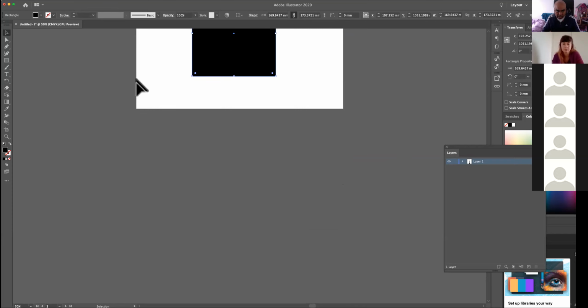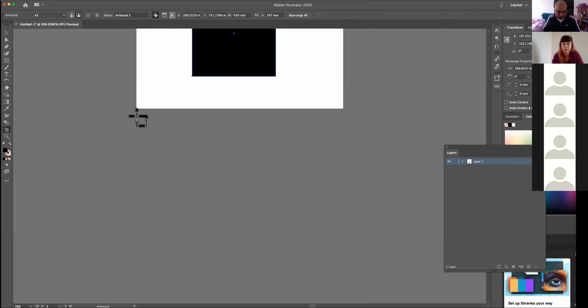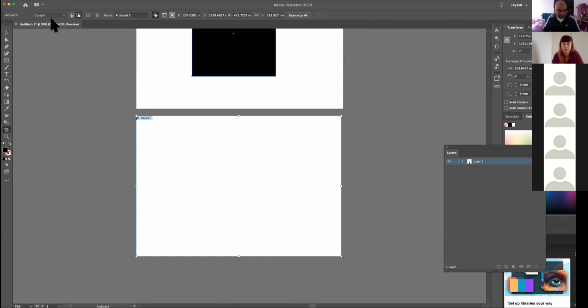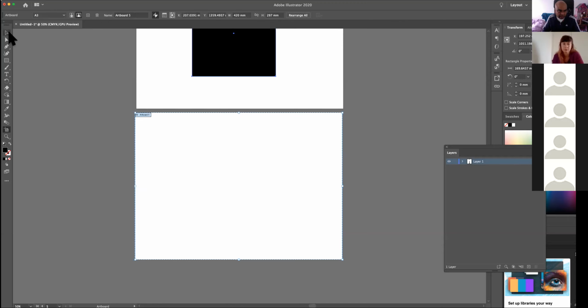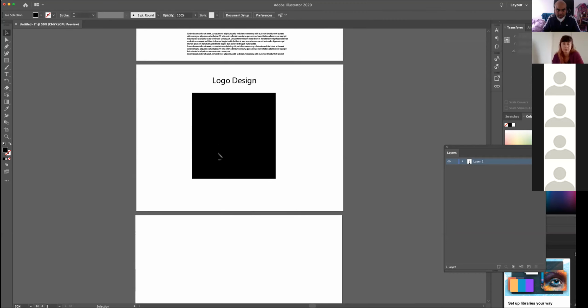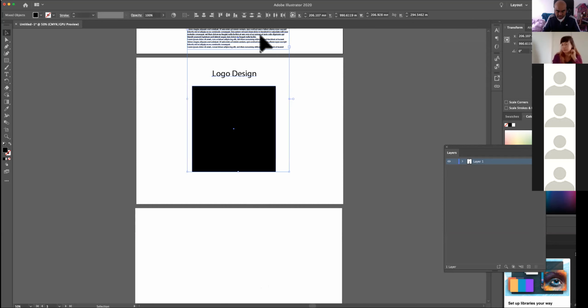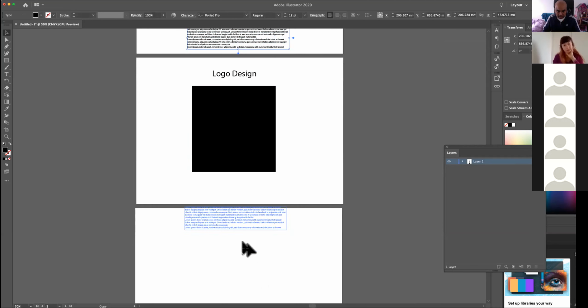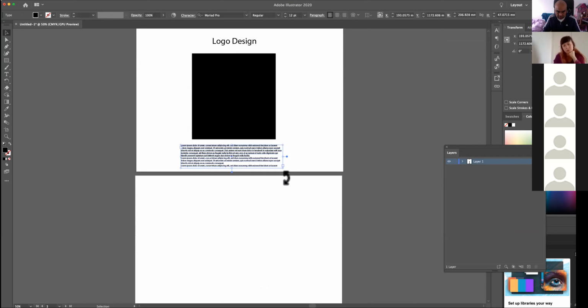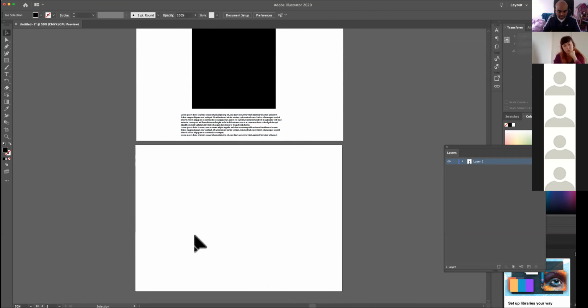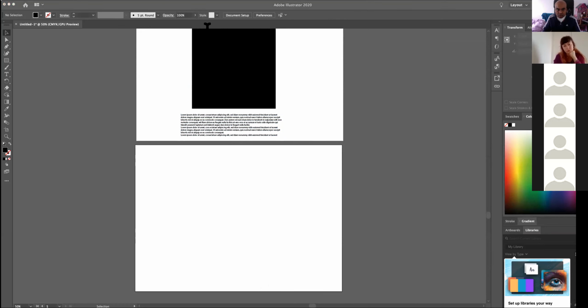Let's go here, A3 landscape. You can add your annotations here, and if you want, you can add some sketches for your logo design ideas.